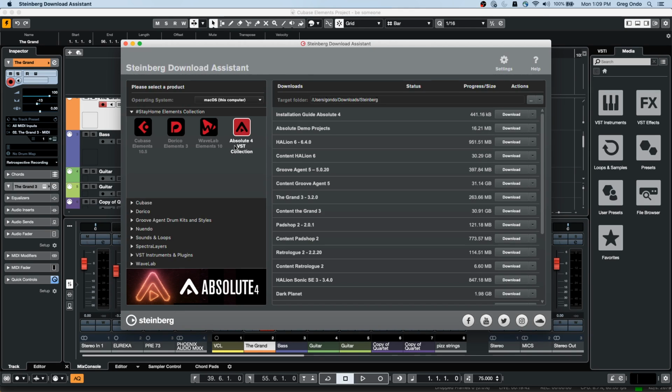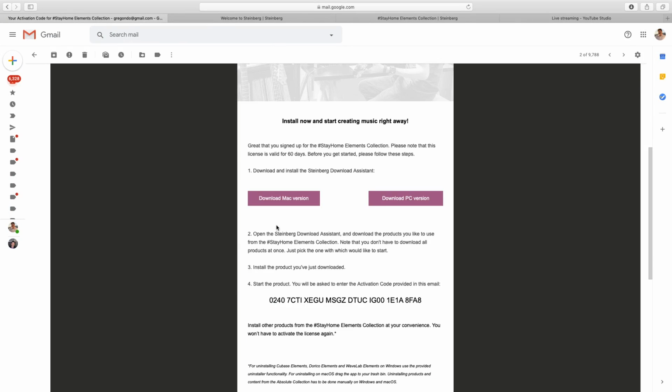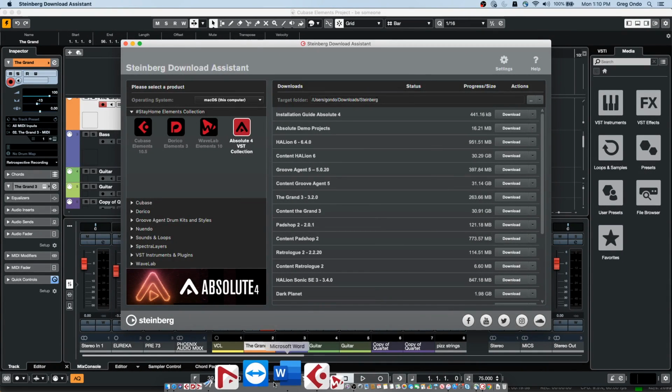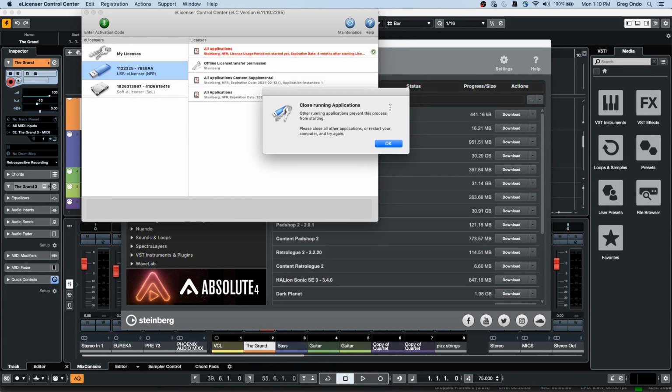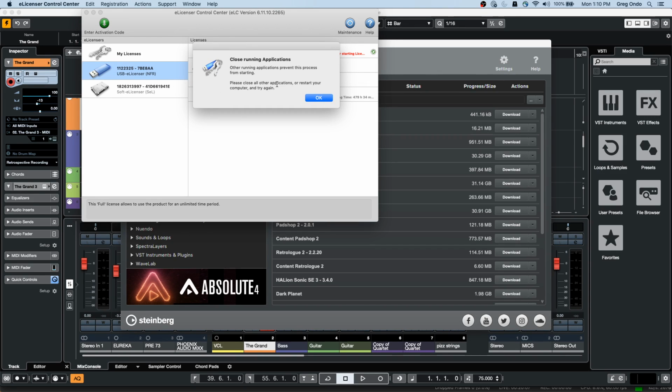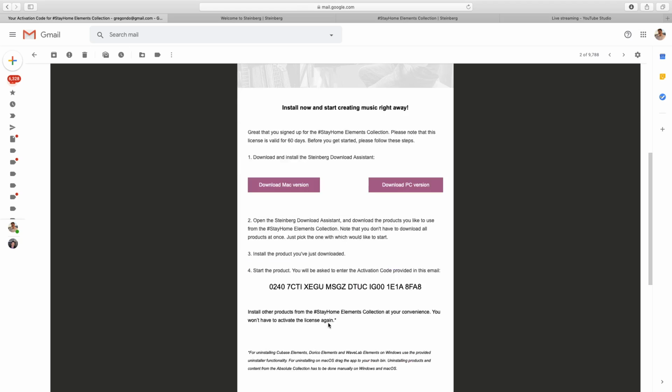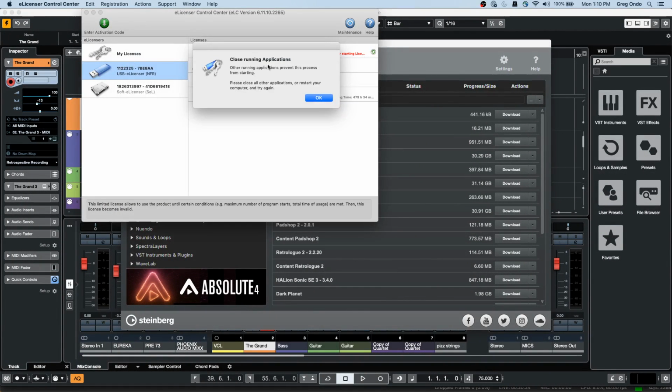Now, once you have those programs downloaded, one of the things that will be installed is the eLicenser. The code that you saw in your email will probably start with 0240, something like that. You want to go into the eLicenser program, which is a separate program, and enter the activation code. At this point, we get this message because I have the program already running. Without running the program, you can copy this code from the email, and then you'll see a field in the eLicenser. When you click on Enter Activation Code, paste that code, and it can be put either onto a USB eLicenser or directly onto a soft eLicenser. So you don't need a physical USB eLicenser license management system.